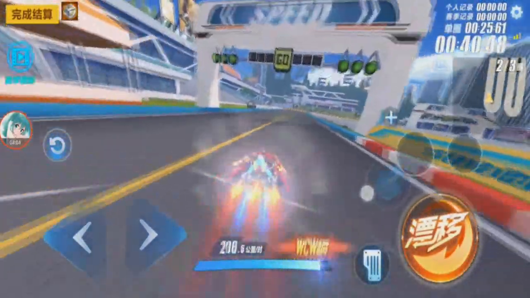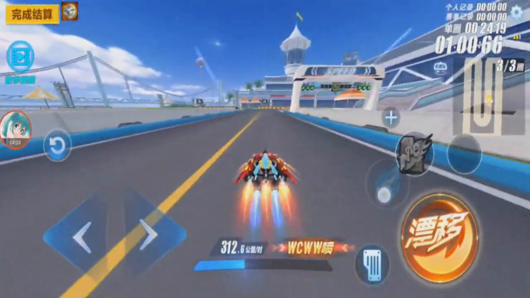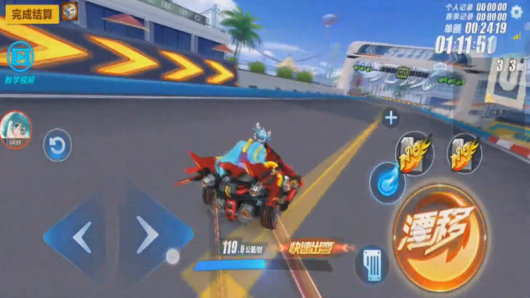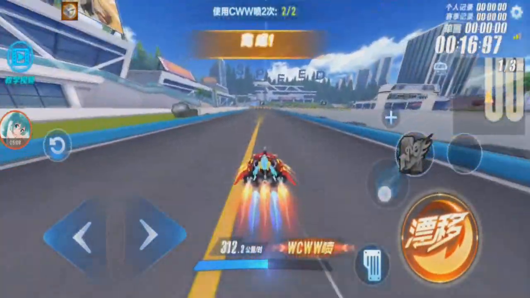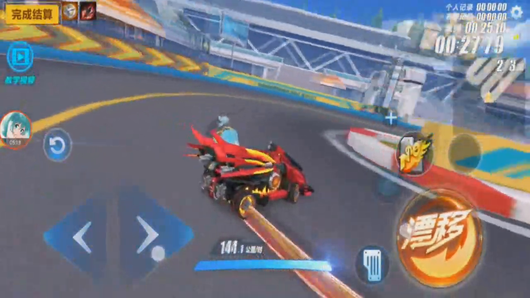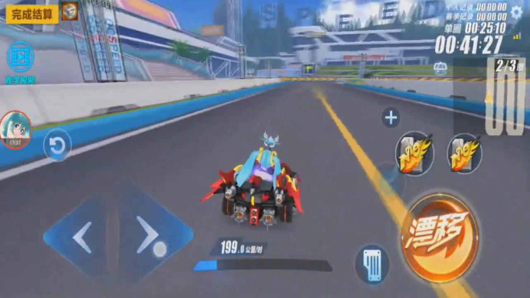WCW 290.4. WCW, that's with ability, 315.4. 312.6, without, I think. Still with ability. So ability actually is quite a lot. Okay, yeah, 312.2 is without, so quite good for a free car. 315.4 with ability. And the turning is strong, like the normal Revelation and Inferno Revelation.